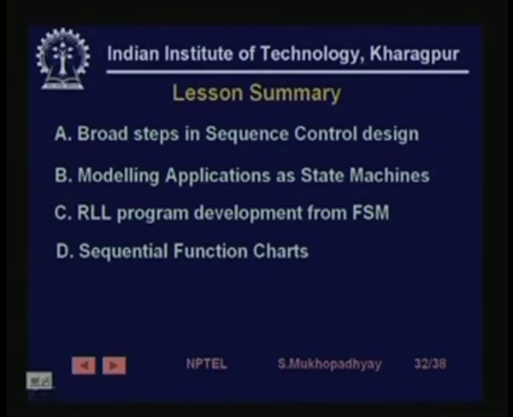And finally, we found a syntax, a graphical language, which can capture this flow of logic in terms of states and transitions. So, this program flow description strategy using sequential function charts we have seen.